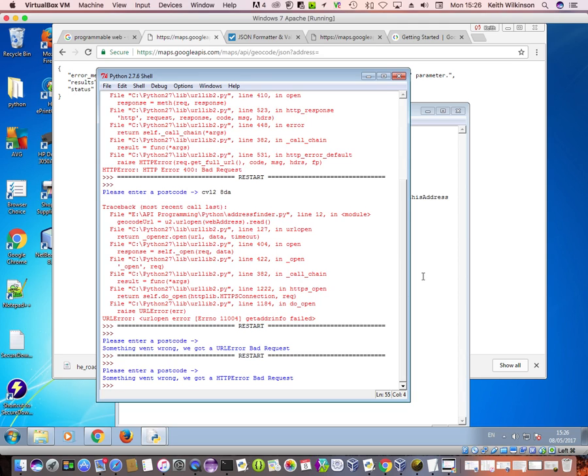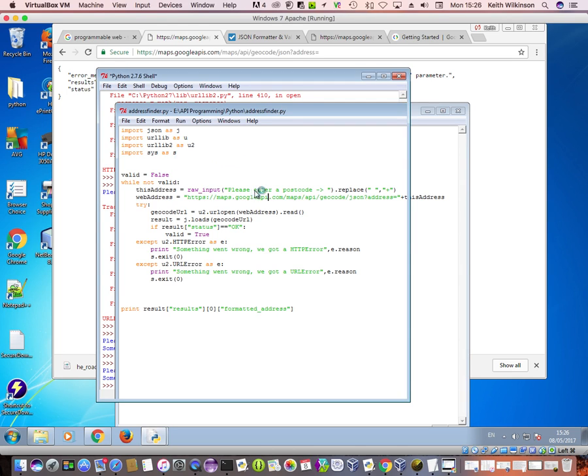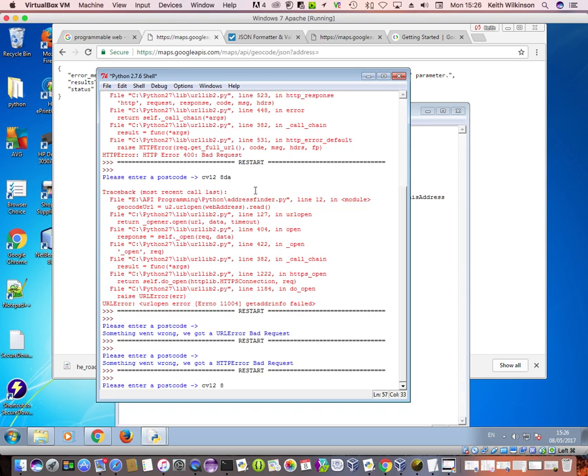So let's try the URL one. Let's see if we can make the URL problem. And if you remember, the URL problem was if we didn't have a correctly spelled URL. So I'm going to give it an address this time, the correct address, and I'm going to make a mistake, and I'm hoping that it's not going to pick up a HTTP error. So let's try that. Let's make a mistake. So delete that, save it, and run my program. But remember, this time I've actually got to put in a postcode, otherwise it will pick up the HTTP error.